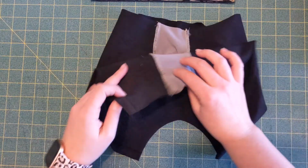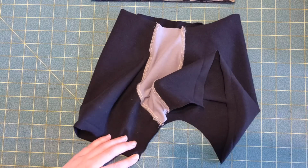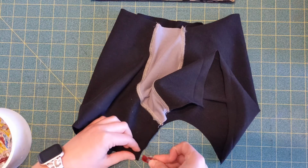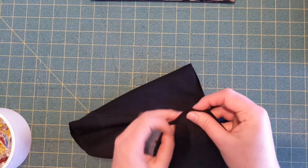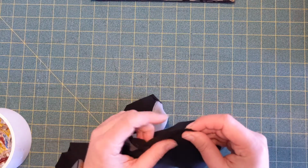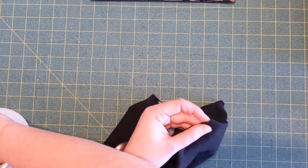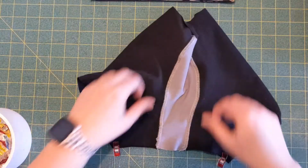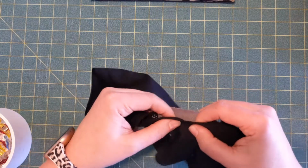So I like to, again, align the ends first. So I'm going to pin the ends together. If this black is a little hard for you to see, the other video I used a print, and these steps are all the same. So I'll link that below if you want to watch that one.